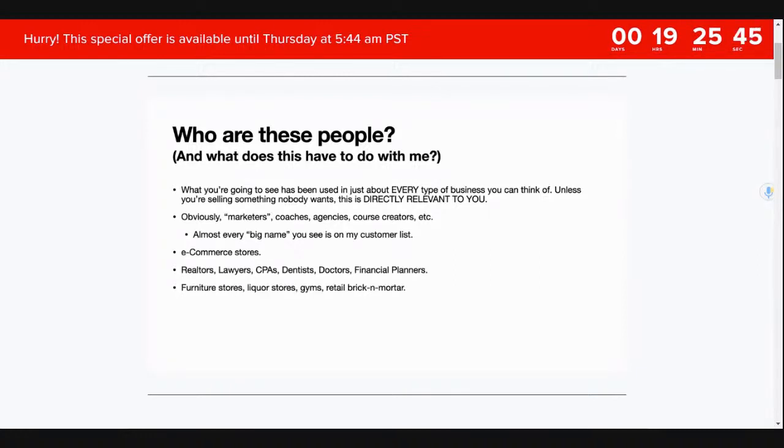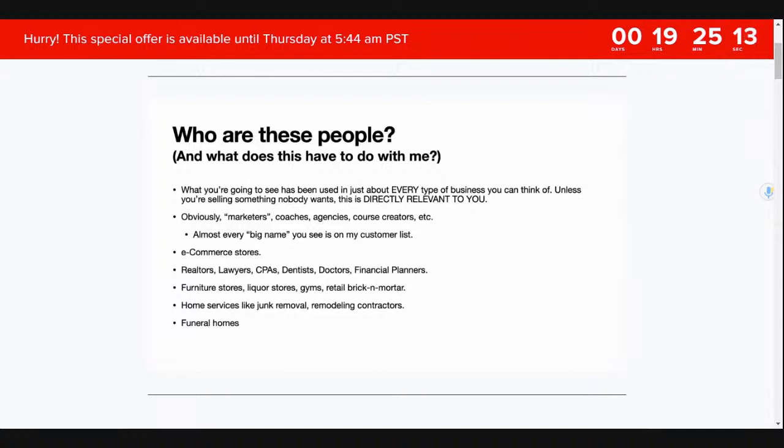And then real businesses. This applies to real businesses like furniture stores, liquor stores, gyms, retail, brick and mortar. It works for home services like junk removal. One of my clients is the New Zealand version of 1-800-GOT-JUNK. So they do that type of thing. We had great success using what I'm going to share with you in their business. Remodeling contractors, funeral homes, and even, stranger, not even a funeral home, a place where you store the urn of someone who's been cremated.